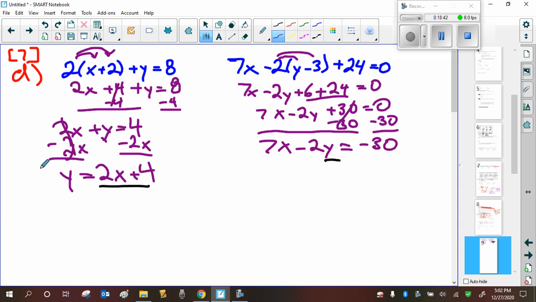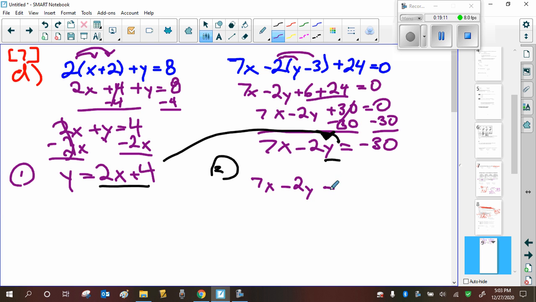So that was step, well, we had to do some extra steps here. But I'm going to call this step 1. Now step 2 is to substitute this in for y. Oops, I overshot it. You know what I mean. For that y. So I'm going to write down that equation again, because that's how I roll. And it's a lot easier for your teacher to correct it when you don't keep working down.